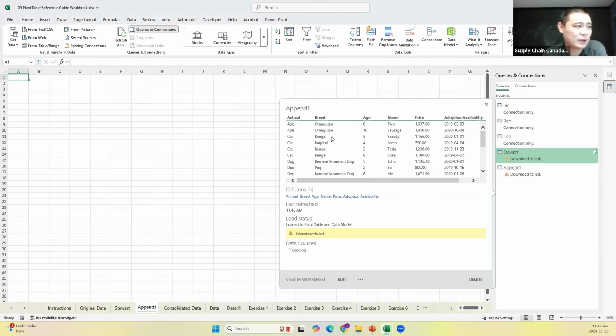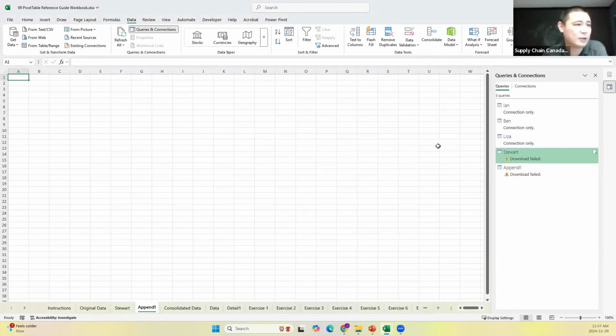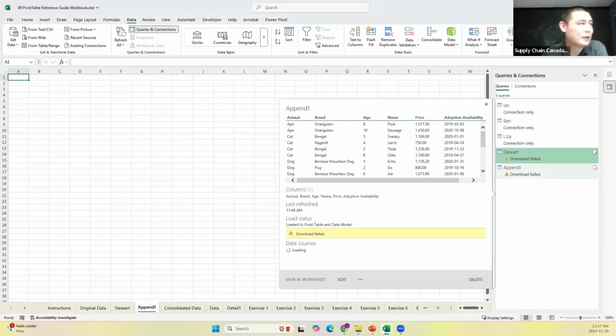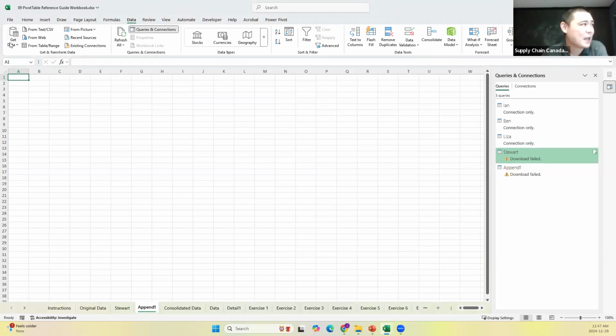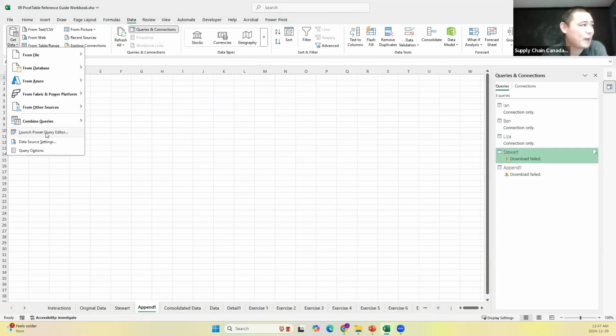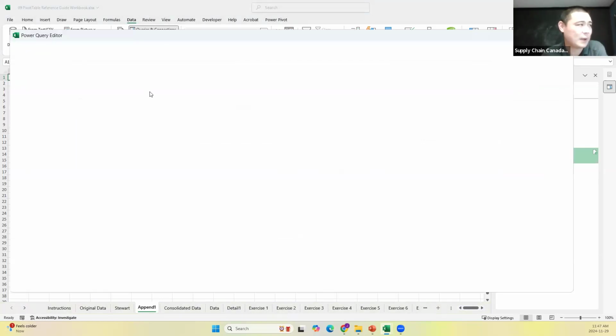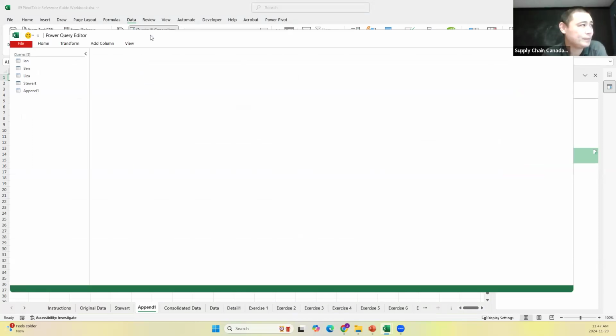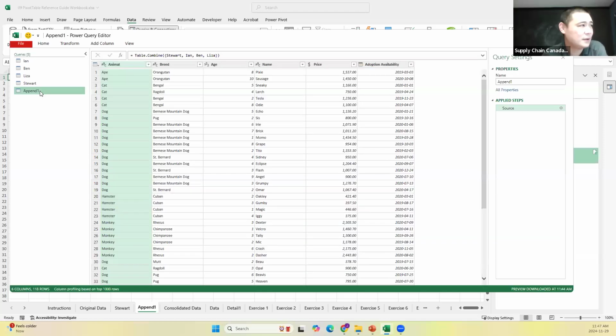Hopefully, give it a second to load. And we can go back to reload the append to make sure that it works. So if I go back to data, get data, and I go to Power Query Editor to open it up, and I'll go to the append, and I'll go to File.